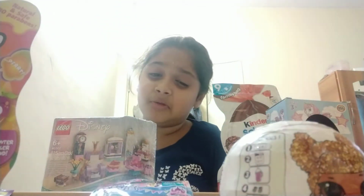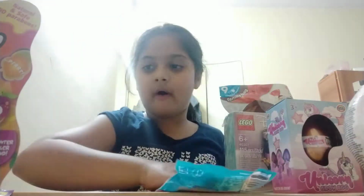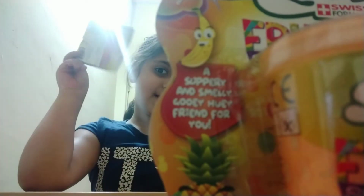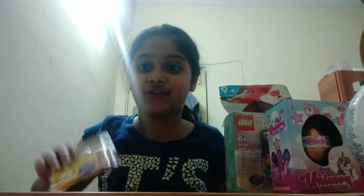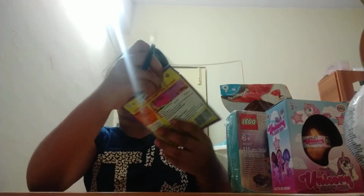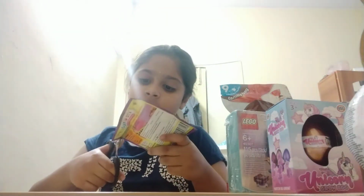I couldn't get Hatchimals actually, so I'm gonna keep this all aside over here and choose which one I want first. Okay, so maybe I'll go with the bracelets first, because there are many in there. I wanna see which bracelets I get. So I'm gonna cut this up.